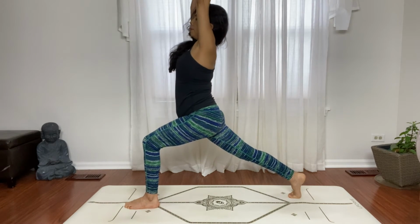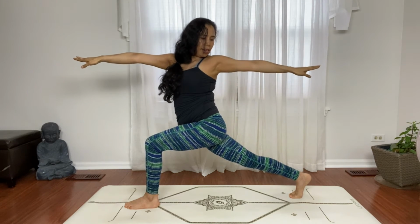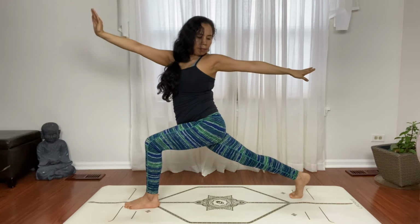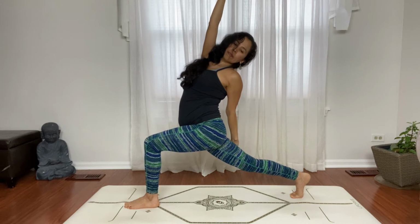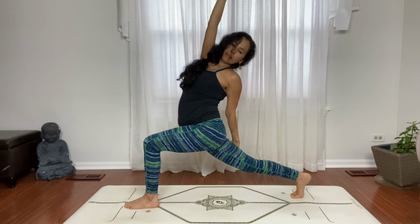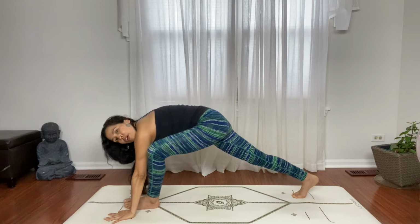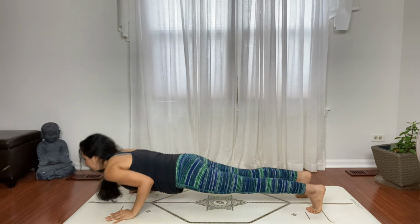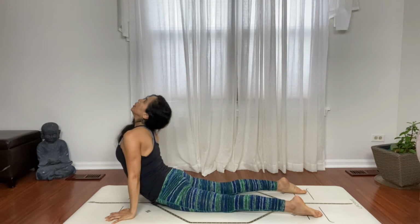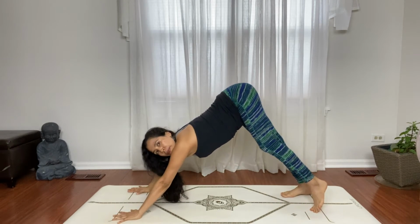Inhale up. And twist to your left again, high twist. Flip your right palm up, inhale, reach up. As you breathe out, windmill the hands down, frame your front foot, step back. Lower. Inhale, chest up. And exhale, hips back.